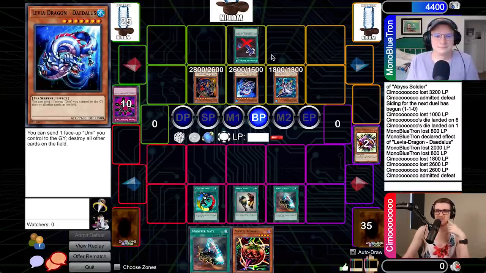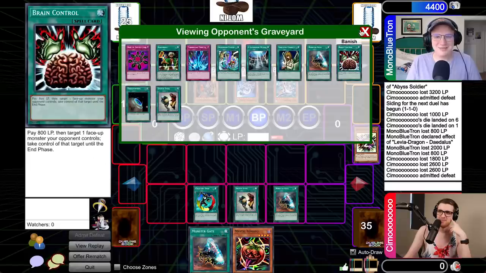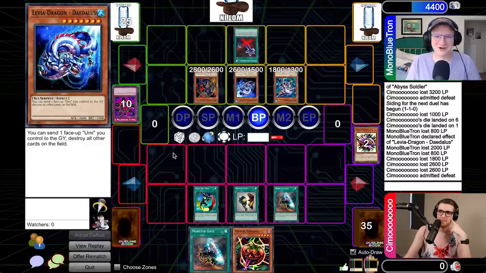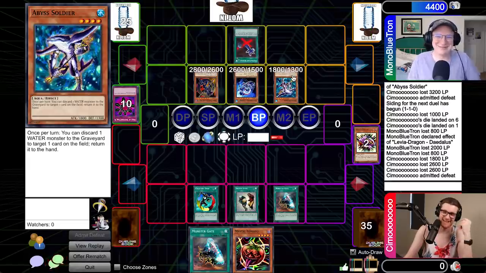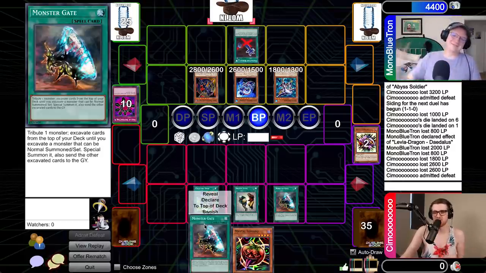I guess not a lot of decks do, but, you know, to be fair, that was what did all the heavy lifting. The Levia just nuking the Reaper, I guess that also mattered too, because otherwise... Levia's job in this game was to be exactly Nobleman of Crossout. It could have been anything. Well, Abyss Soldier could have done the same thing exactly, if you had another water, right. But I don't know if this was a water Last or not.